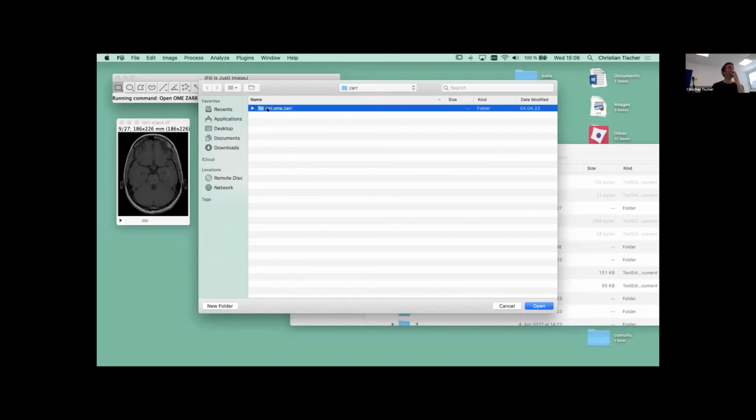And I think you have to click on that level here, the thing that actually contains .ome.zarr. This is now a bit more complicated than with a normal image file because you have all these folders. So you have to practice to click on the correct folder. And here, the one that ends on .ome.zarr would be a good one.